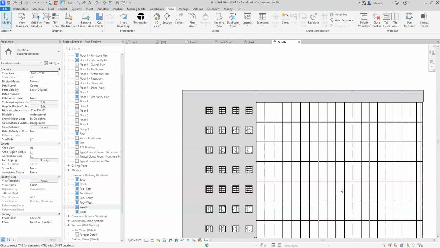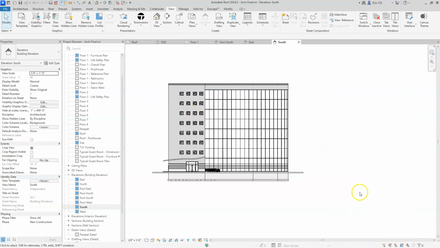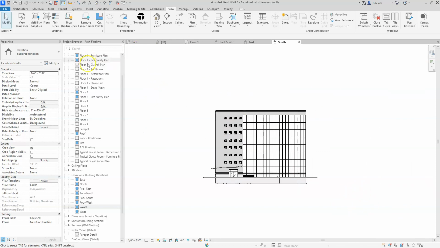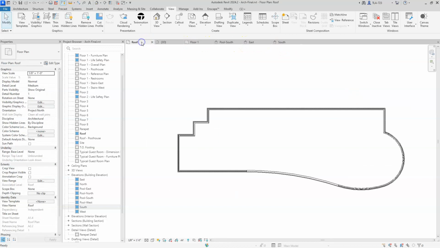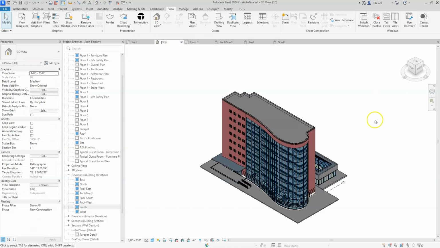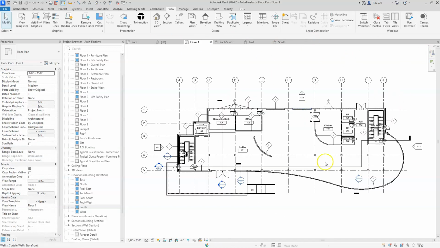Okay, let's talk a little bit about navigating the project. So we've already explored how to switch from one view to another. We just double click on it and open up that new view, and then we can switch between those open views by just clicking on the various tabs across the top. When we're in the view, navigation is pretty straightforward, and fortunately it's very similar to AutoCAD and how that works.